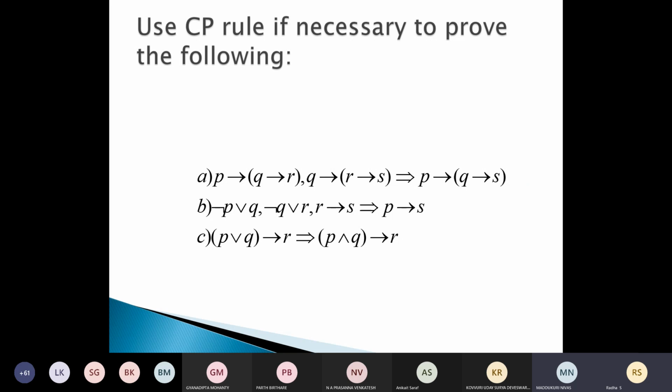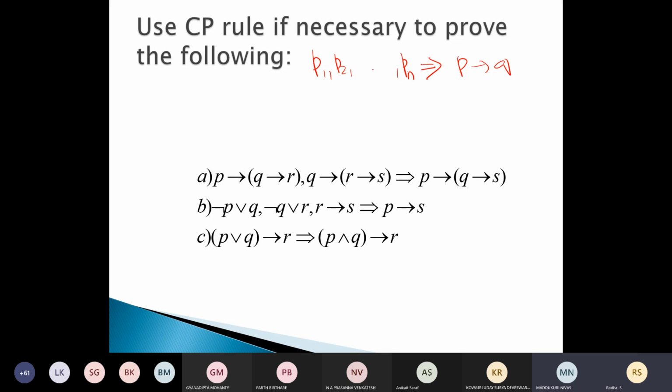Fourth question we'll do it in the tutorial session. I'll tell you what do you mean by rule CP, right? It's called conditional proof. So please listen carefully. Suppose you have a set of premises P1, P2, etc., Pn, and from all these premises, my aim is to prove P tends to Q. So directly you can use all these premises and try to prove P tends to Q is true. So that is one way of doing it. It is called direct proof. So far we have seen only direct proof, right?